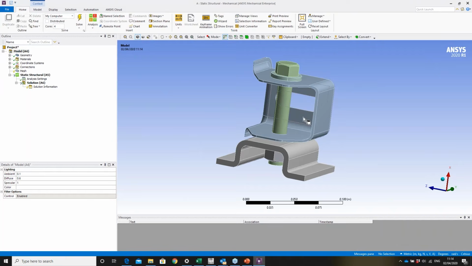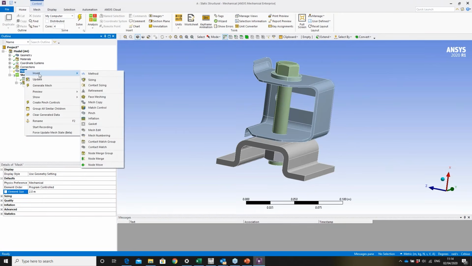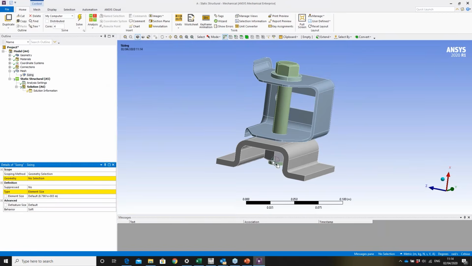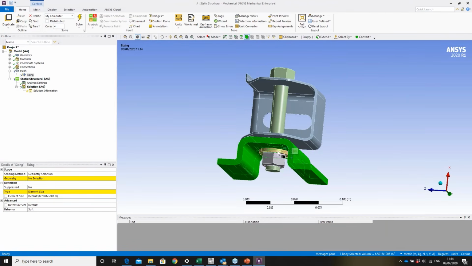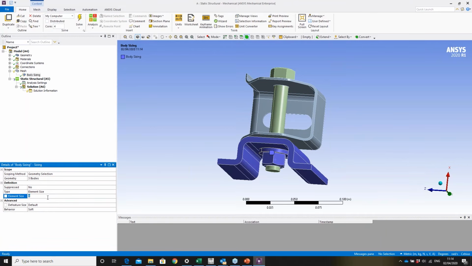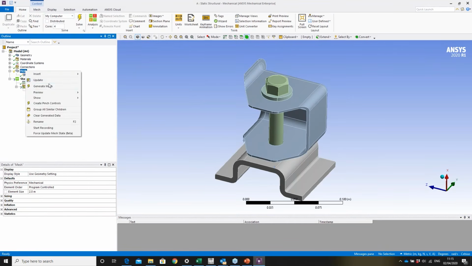So the first thing I want to do here is just put a mesh on this model. So I'm going to go down to the mesh, and I'm going to set the element size at 2 millimeters. I'm also going to put a mesh control object in here. So I'm going to insert a sizing control. And actually the base of this bracket, I'm not too interested in. It's just there to support the model as part of the model. So these components here, not the washer and the lower bracket, I'm going to apply a larger mesh size on. The solution there, I'm less interested in the accuracy. So let's have a look at that mesh, generate the mesh.